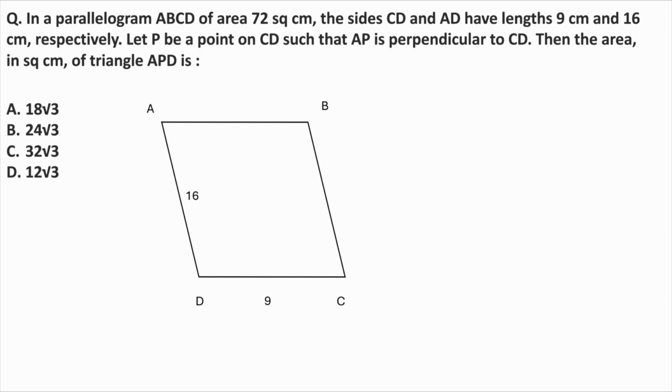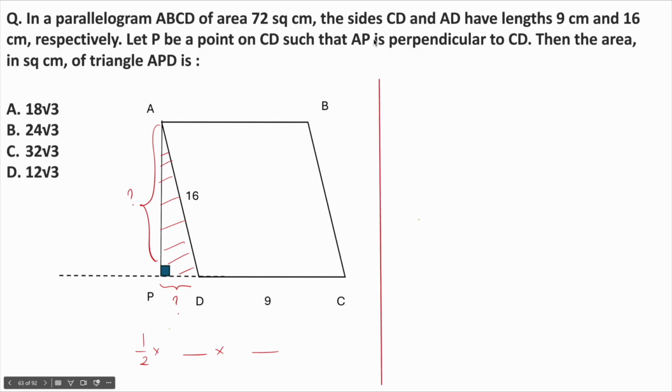So if I drop a perpendicular from A on CD, it won't directly fall on CD, right? So CD has to be extended outside and then we can drop a perpendicular from A on CD. So it'll be something like this. Further, the area in square centimeters of triangle APD is, so we want the area of this triangle APD, this one here. Now, since it's a right angle triangle, I would require the length of PD and the length of AP to be able to get my answer. And that's the whole point. I need to find the lengths of AP and PD, and then I can use half into product of the perpendicular sides to get the area of right angle triangle APD.